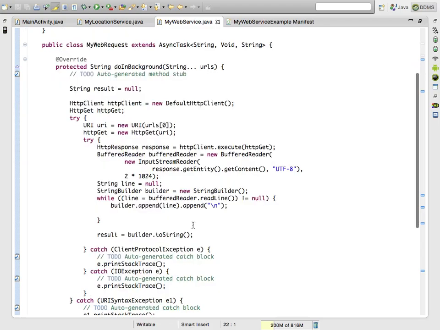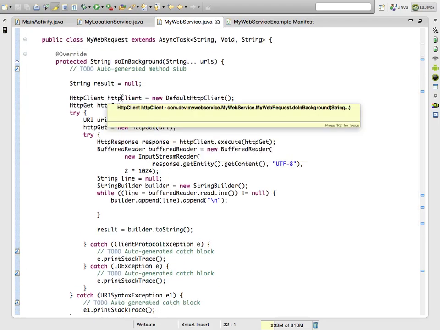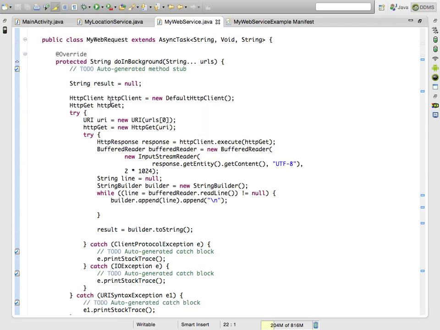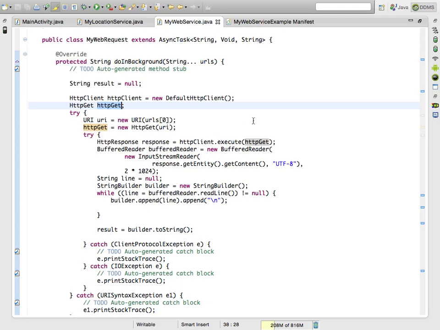An HTTP request is something where you get access to an HTTP client, the default HTTP client, and make an object called HTTP get or post and tie them up and make the HTTP client execute, receive the stream and parse the stream and append it to a string builder and display it wherever it is necessary. This particular scenario we will again see maybe in file writing as well.